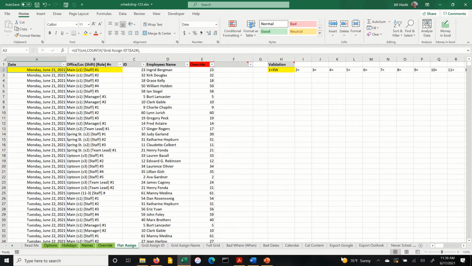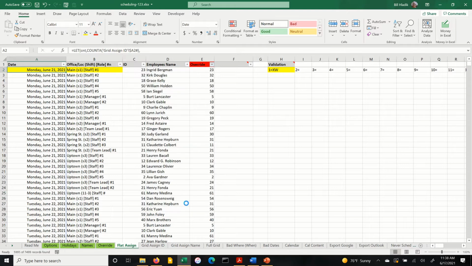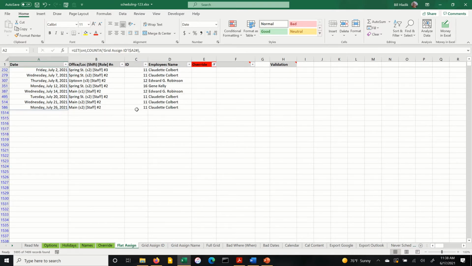We have to repost it, recommunicate it. Perhaps that was the only change we were going to see, so we want to just, where were those blanks? Maybe we just need to tell number 11, 12, and 16, hey, we've given you some days that Charlie Chaplin is now on vacation. So Claudette, Edward, Jean, you're going to be working these days. And that's the end of our communication. Everybody's happy, blah, blah, blah. So we kind of need to now relock this in, especially if they've agreed to these.